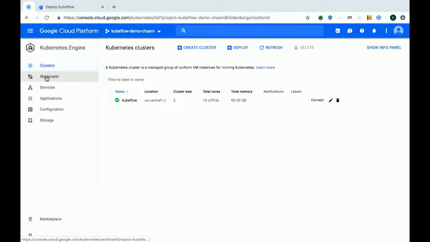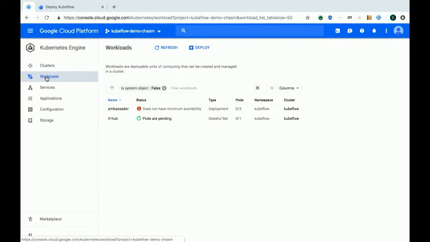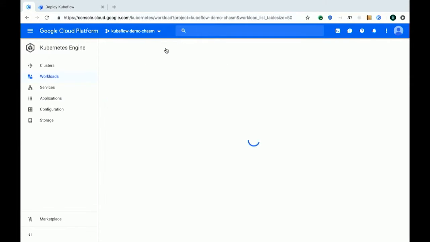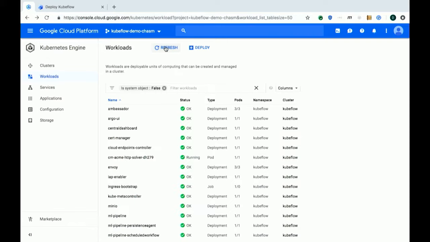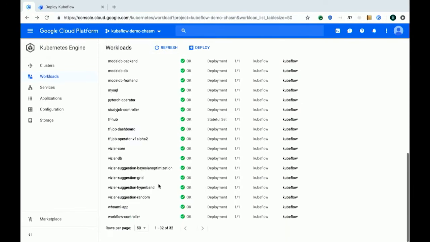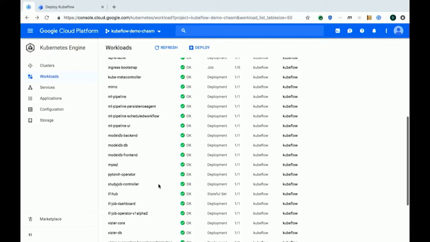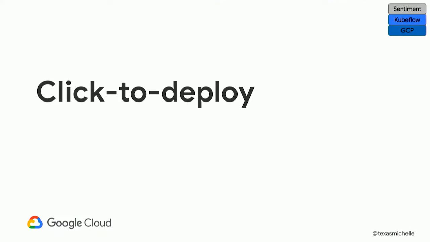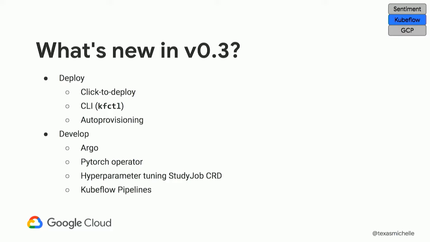And if we take a look at the workloads, we'll see that Kubeflow is actually being installed into the cluster. This is significant. I don't know if you've ever tried this on your own, but it is super painful because there are just so many pieces. OK, so that's click to deploy. That's one of the new things as part of the latest release. But what else is new? Not just a GUI deployment tool, but there's also a command line tool. That's kfctl. It's sort of an analog to kubectl. And that does something similar. But you'll notice that click to deploy right now is very specific to Google Cloud. It uses Deployment Manager, which I'm not sure if that exists on other clouds.